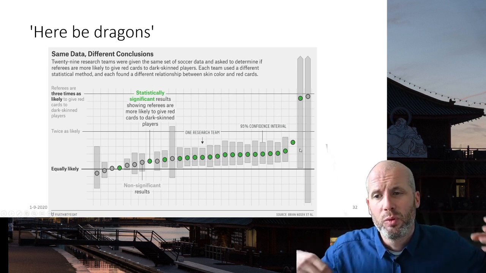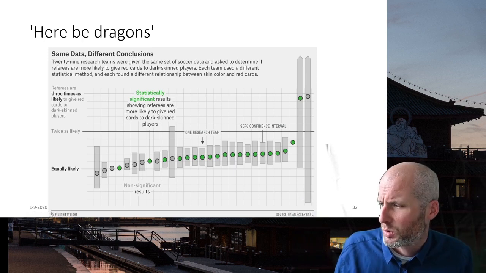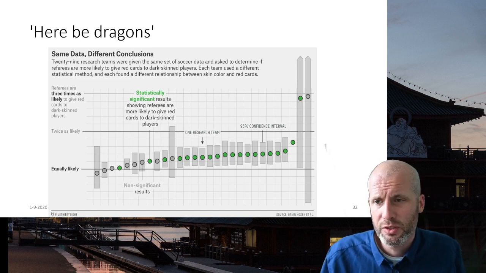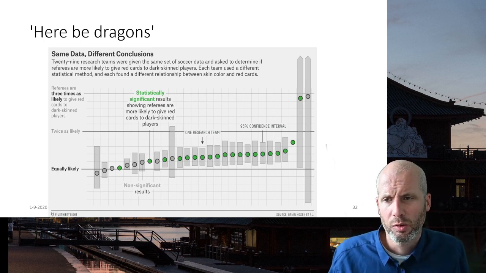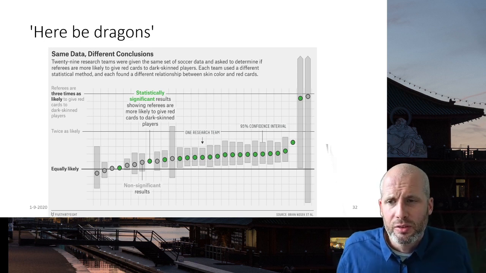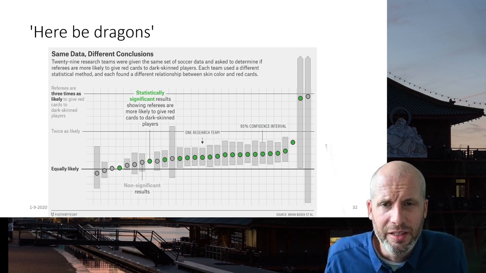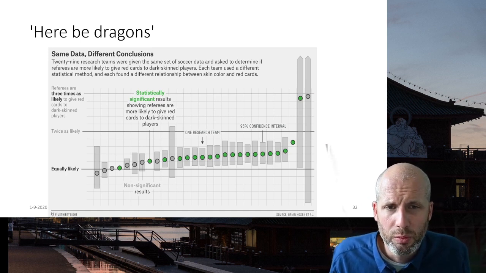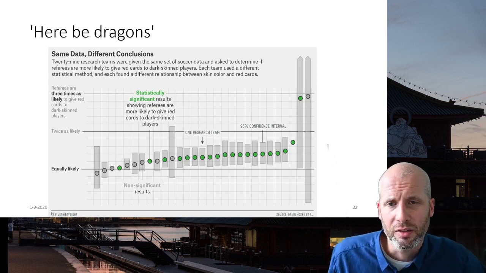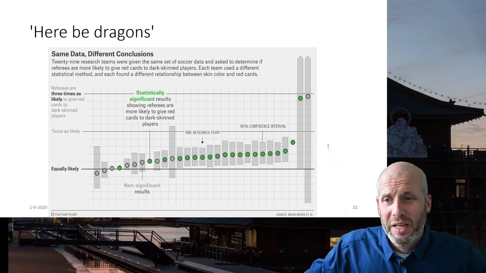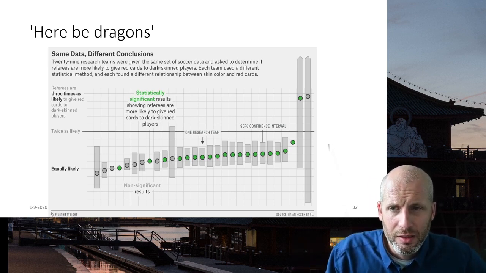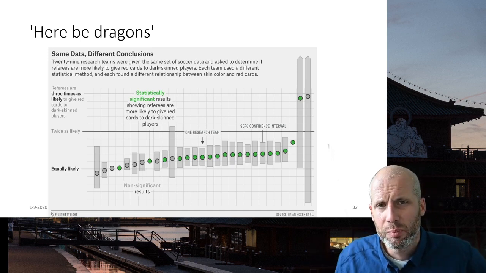Even in the case that you give people this exact same data set, as was done here. So I think our 29 research teams got the same data set. So the research was done. Here's the data set. Go process the data, do your analysis, and write down your conclusions. Their conclusions, the effect size they estimate, differ between research groups. There are even differences in whether they found statistically significant effects or not, which weren't based on the data. No, they were based on the way they went about analyzing the data. So that shows you why it's relevant to check people's assumptions.